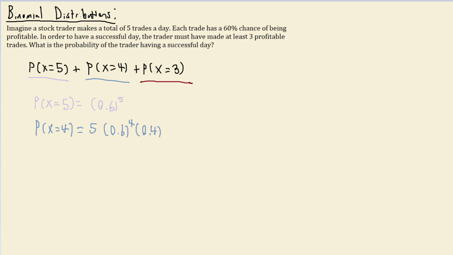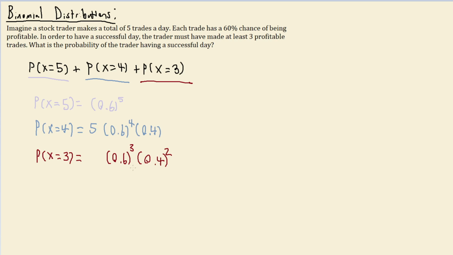situation right here. What is the probability of the trader having 3 profitable trades out of 5 trades? What is this probability right here? Well, we saw in the last video, if we want to calculate the probability of this, we're going to have the probability of a successful trade to the power of 3, because there's 3 successful trades, multiplied by the probability of an unsuccessful trade to the power of 2, seeing as how in this situation there would be 2 non-profitable trades and 3 profitable trades.